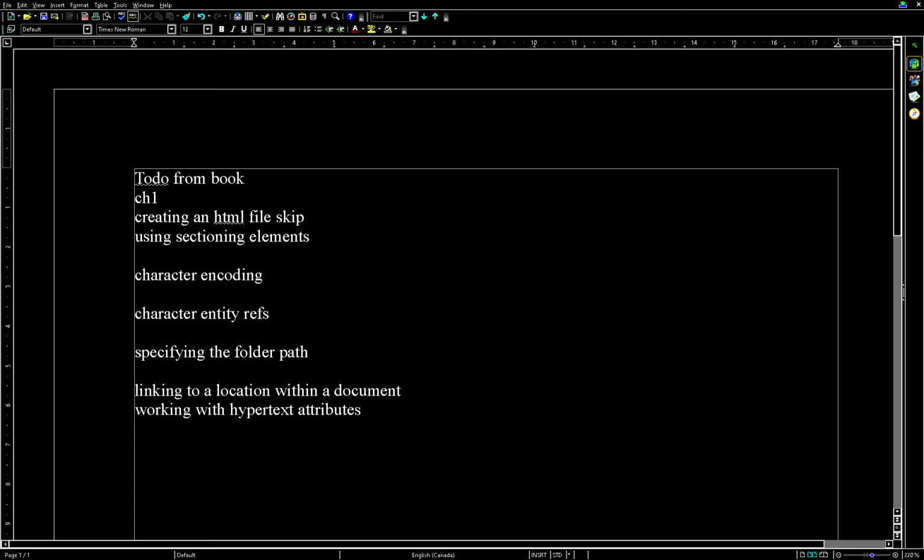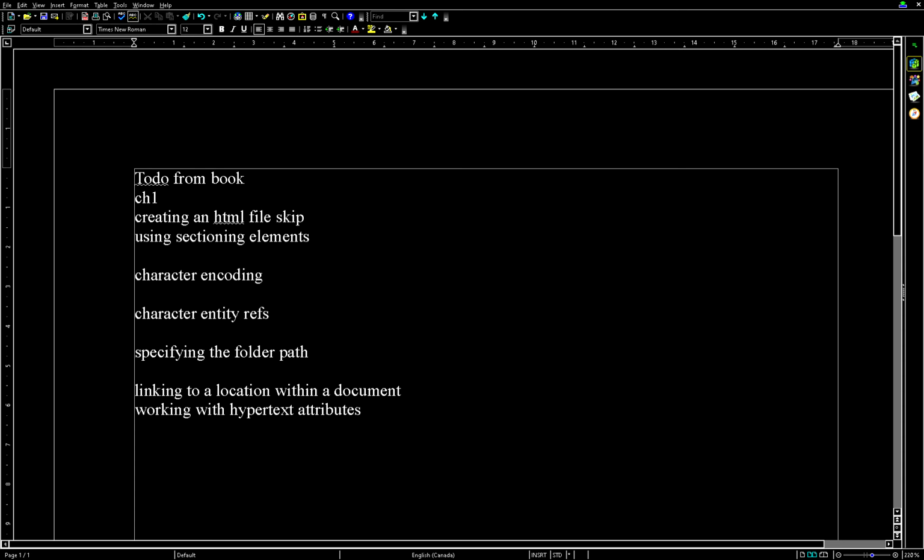Once you've marked the location with an ID, you link to that element using the following hypertext link.